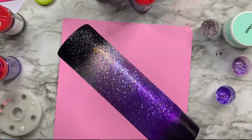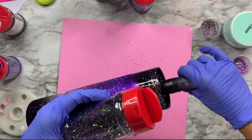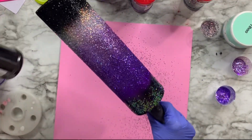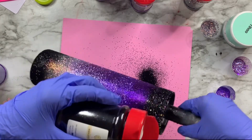So for the top section, I'm actually going to go in with Trick or Treat. So Trick or Treat is another glitter color from my Aisha Creations. This was in her September subscription box. It is not yet available on her site. It will be available soon, but certainly keep checking her site for that. A good alternative would be a green and purple mix.